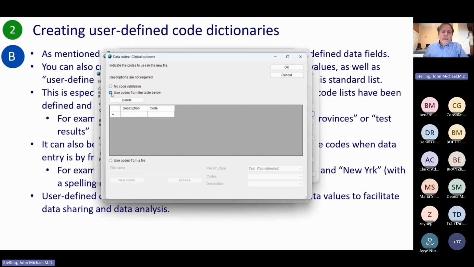But I can also do a standardization. What are the potential outcomes? Might be died. For the code, I could use a one-letter code, or I can just put the full word, either's fine. Died, lived, or like 30-day outcome, died, lived, or alive, transferred, you might not know, the patient was simply transferred, or unknown. So you can make your own list, and you can put codes. You can put full text or codes, that's up to you. You can put the codes here on the table, or you can put them in a file.